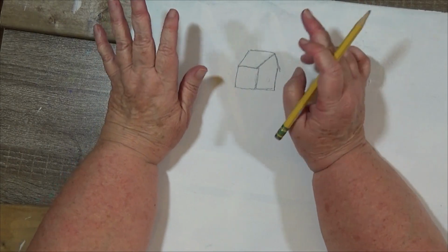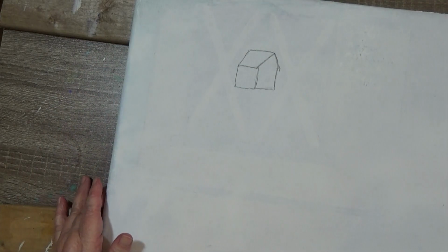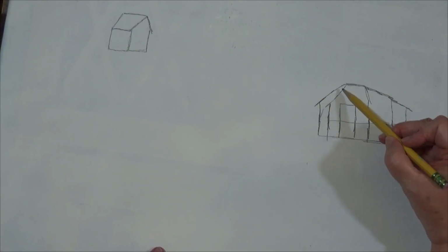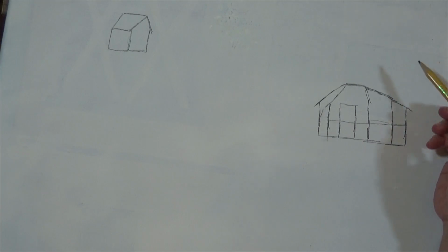And that's kind of my little cabin in the woods. It might even get covered up, you never know. Now this is a crazy looking little barn, I know. Some of this is not going to be used. We'll come back over it with a different color.